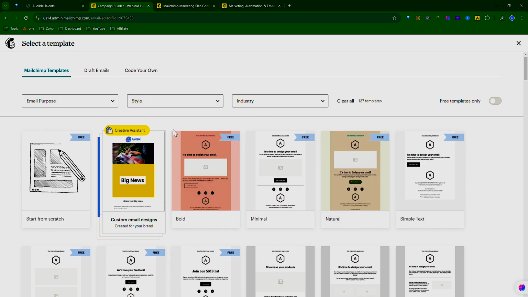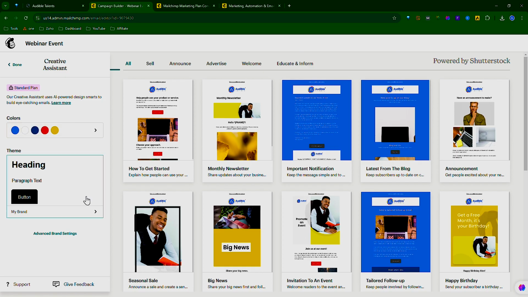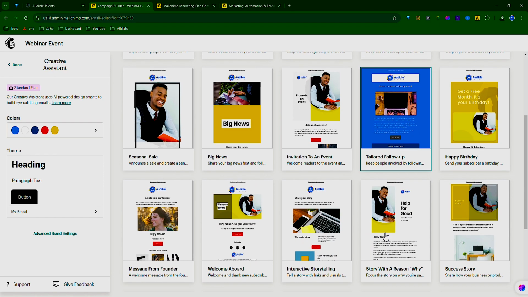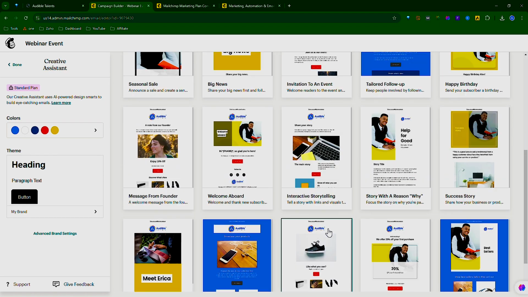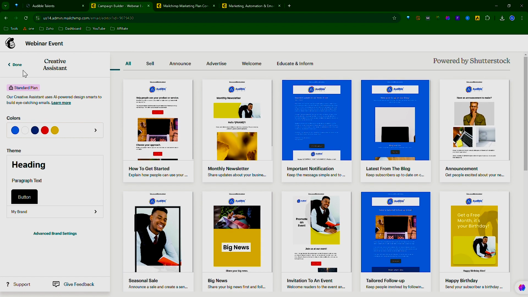So what happens here is, when I was signing up on Mailchimp, I provided my website URL, and Mailchimp went into my website and gathered a lot of information from the website. So this is as a result of bringing so much information from the website, the brand colors of the website, the fonts of the website has been brought in, and these are all the things that Mailchimp has been able to bring from the website. So easily I can take this, for instance, and start building. But we don't want to use this right now.